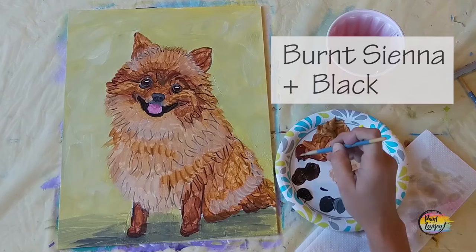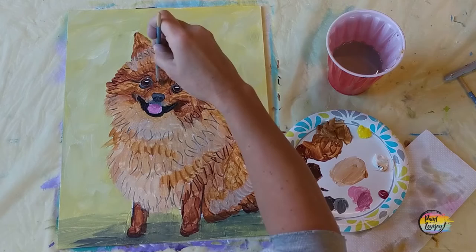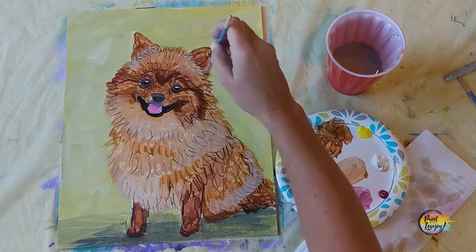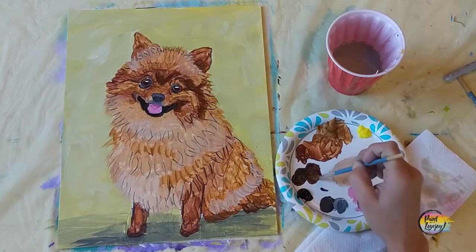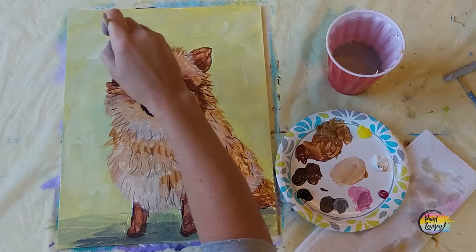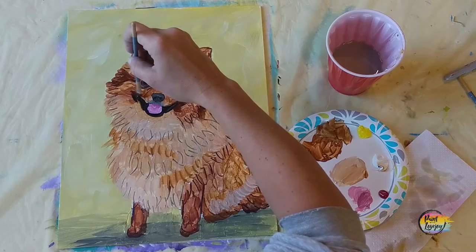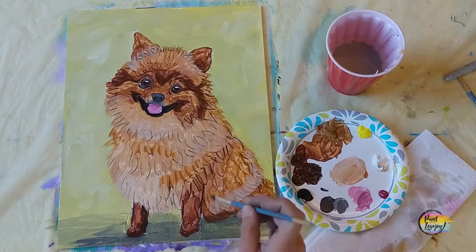Pause the video and take your progress photo. Now we're moving right back to our dark spaces — burnt sienna and black — applying round two on top of this. Using that middle flat brush, hold it sideways and make little dash marks, imagining each dash mark is a strand of fur overlapping each other, moving in the direction that the fur would grow. You're painting right on top of what you already put on, which should be dry by now. Notice how much thicker and more opaque the coverage is.